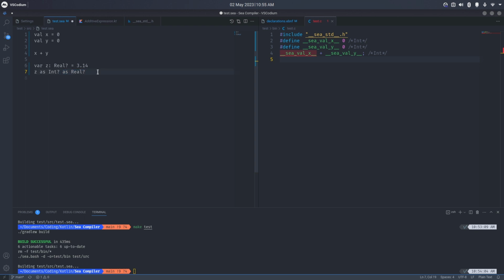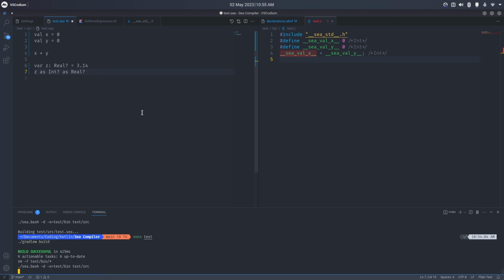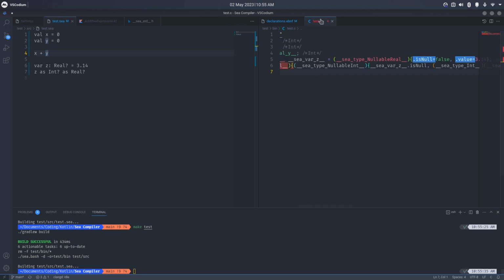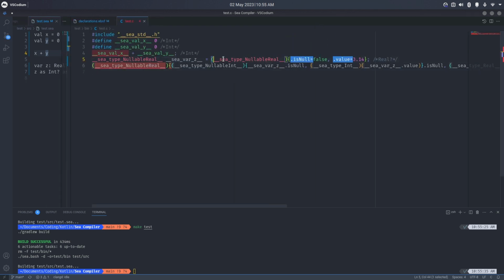So I can't exactly optimize that away, because let's see, what does it even look like now? What? I didn't save it. That explains it. Because right now it looks like this, which is a huge mess. So even the declaration is enormous, but you see it says it's not null. It gives its value, and then I have to construct a nullable real. Ignore the error. That's just because we're doing this in the global namespace or whatever, and it has to be inside of a function to actually make sense.